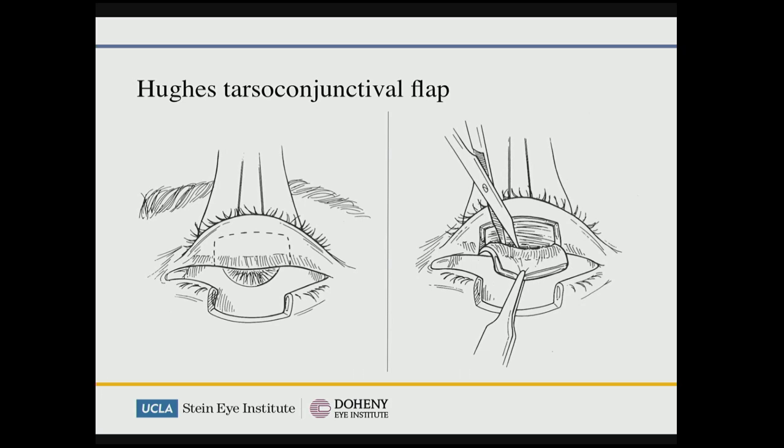So you make your incision about 4 millimeters from the lid margin. This is an upper lid that's been everted over a Desmarres retractor. You leave 4 millimeters of the tarsus for the upper lid, and you borrow the rest in a flap for the lower lid. There's a really nice plane that's created between the tarsus and the orbicularis, and then this tissue is brought down and sutured to the tarsus in the lower lid, and a skin graft needs to be placed on top of that.